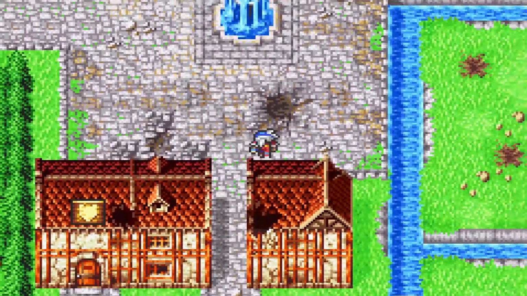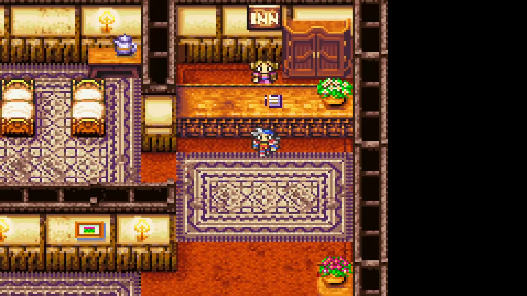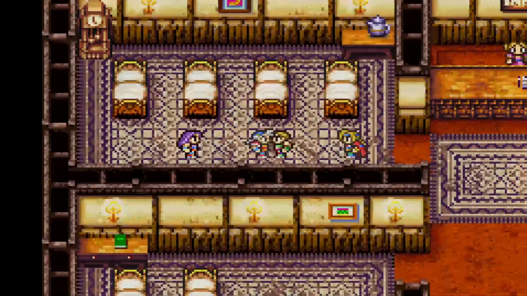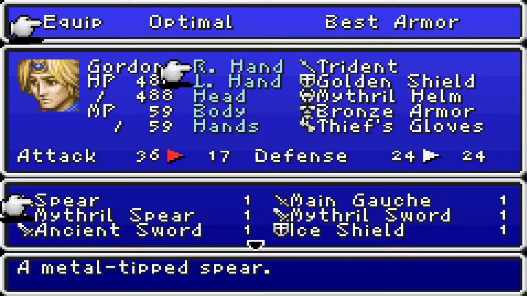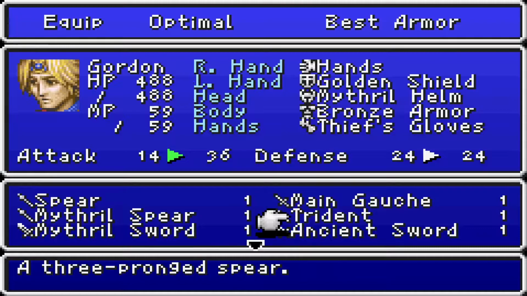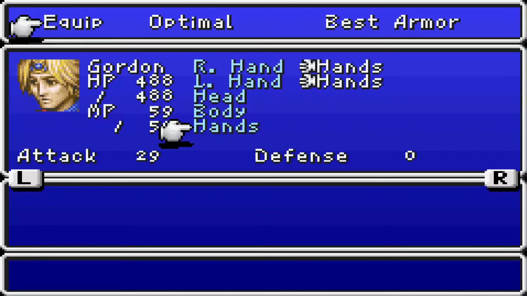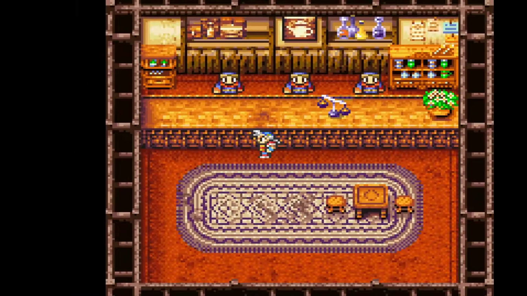First thing I like to do is go to the inn, stay the night, and then replenish my ethers and potions. What I would also say here is they're going to lose Gordon in the next scene, so I would unequip everything that he's got on him. Remove everything. He doesn't have a lot, and Miguel is pretty good at the moment. Not going to lie. But other people can use that stuff, and anything that isn't being used, I can sell.